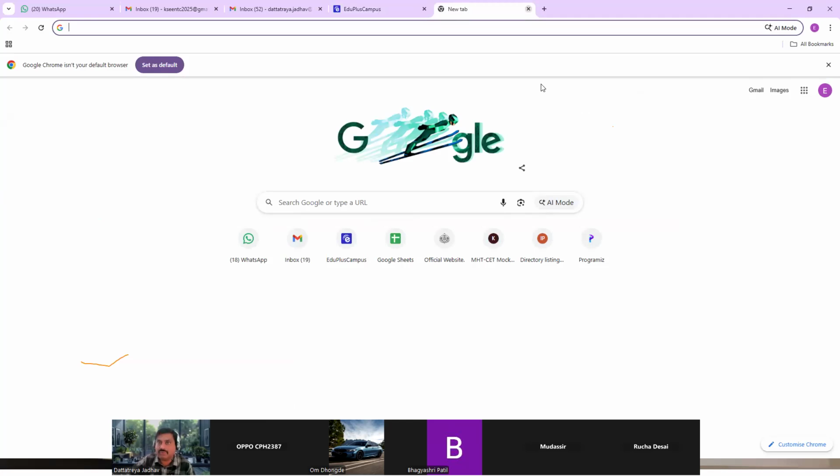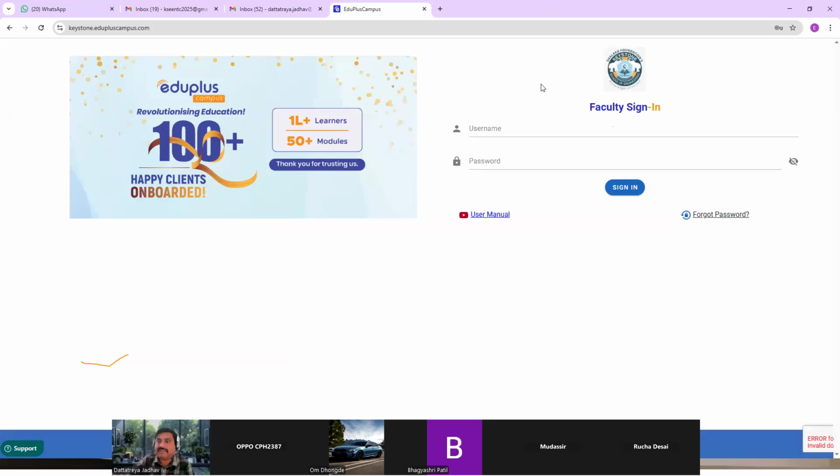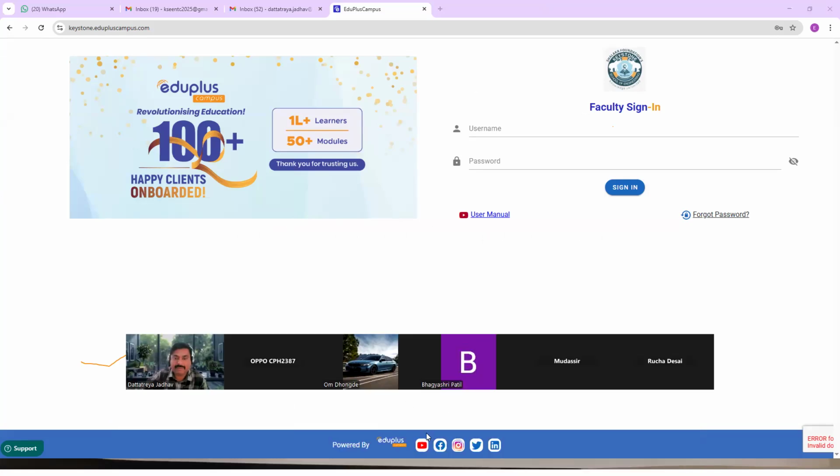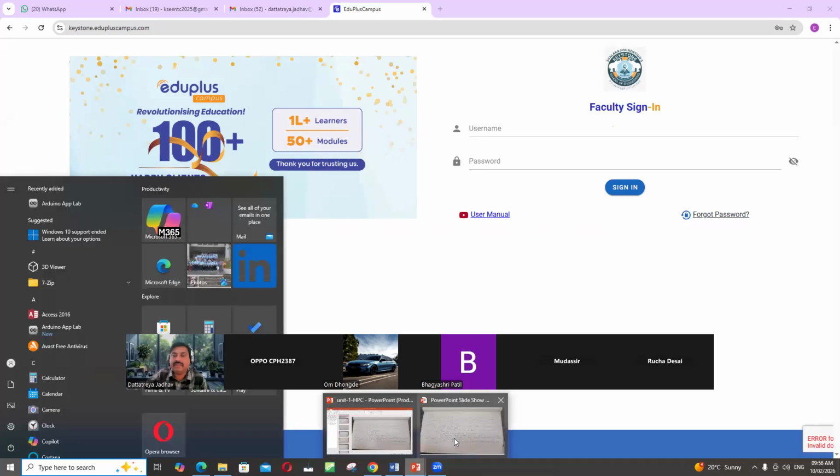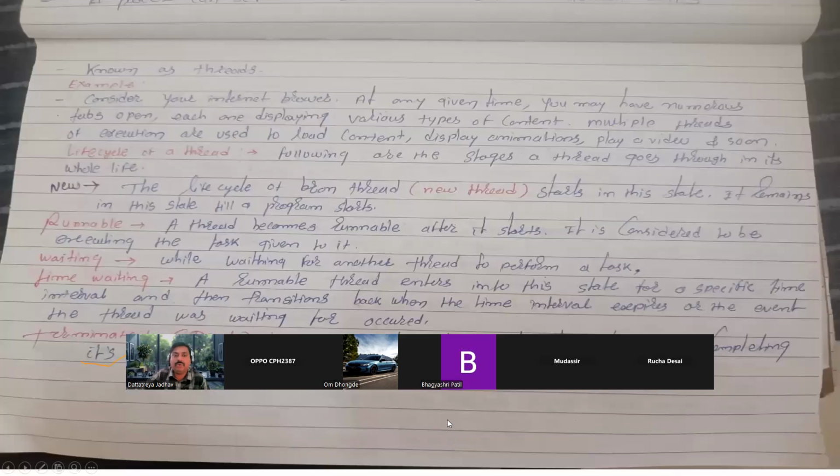If I close this one, the life cycle of that thread will be closed. That will be finished. That is, up to the program's execution, its life cycle will be present. Otherwise, the life cycle lasts until it ends with that parameter, right? So that is called the life cycle of that particular frame.